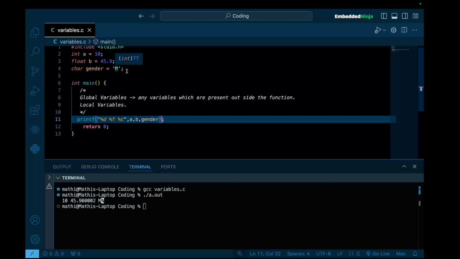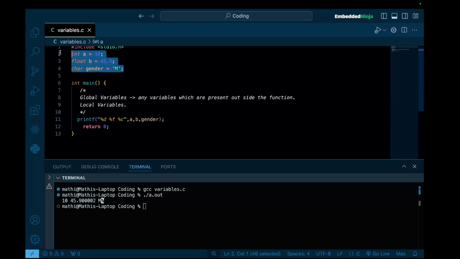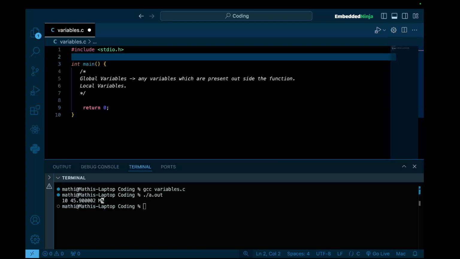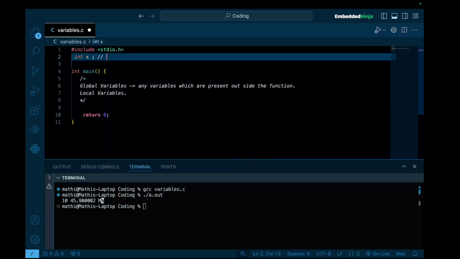So it will print the values if the variable contains a value. Let's see how it will behave if there is no value inside the variable. I will tell you how global variables behave if there is no value present. For example, int x, I'm just declaring it, not initializing it.